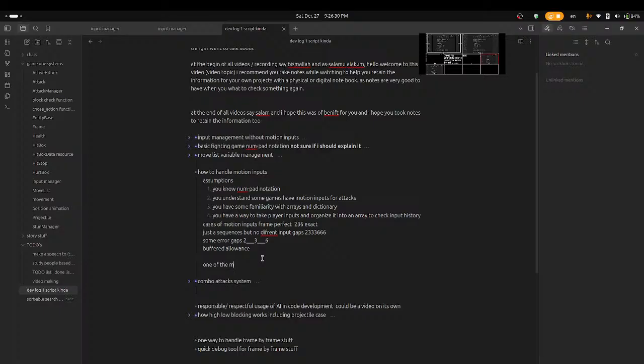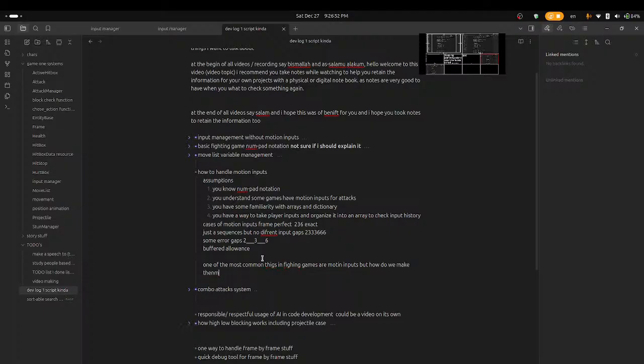One of the most common things in fighting games are motion inputs. But how do we make them in our own games?